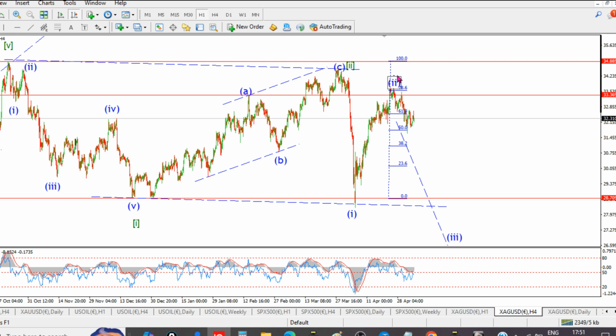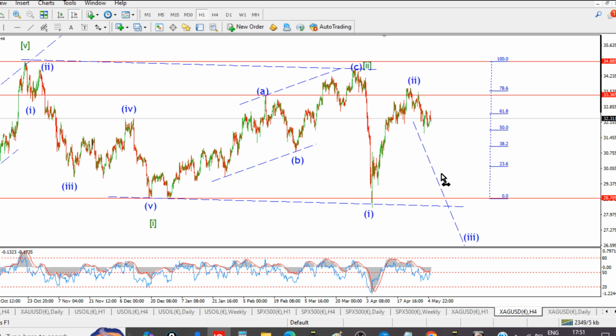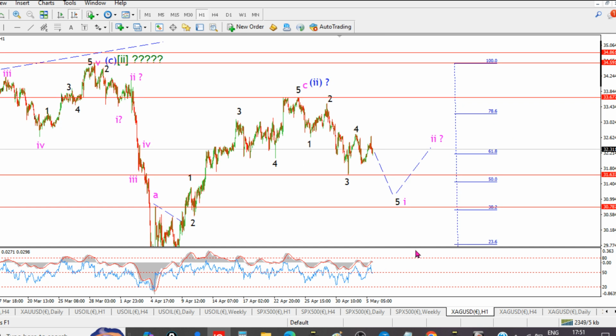Okay, silver, the wave 1 and 2 pattern, famously infamous, has stuck with me. We did have a reasonable reversal last week, and at least at this moment in time, I can continue with the idea that that's a wave 2 high, and we should head lower into wave 3. You can see in my voice that I'm not overly convinced about that either, but for the moment, it hasn't been disproved. So if it hasn't been disproved, I'm not going to jump off this ship just yet, especially if we see a reversal in gold also.